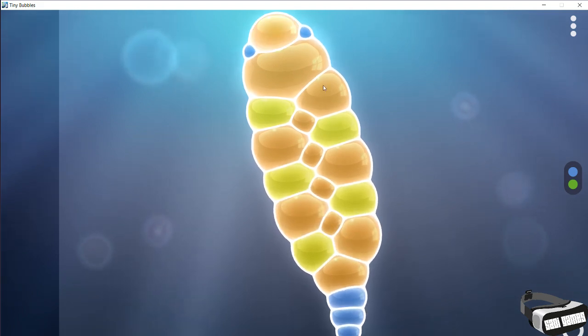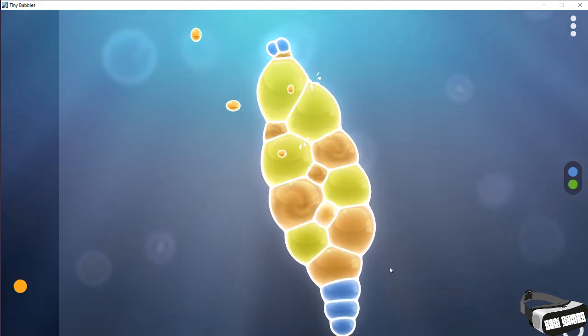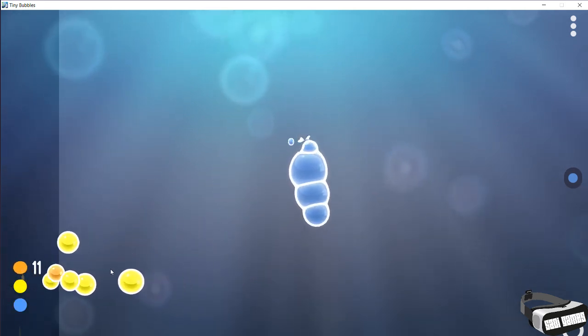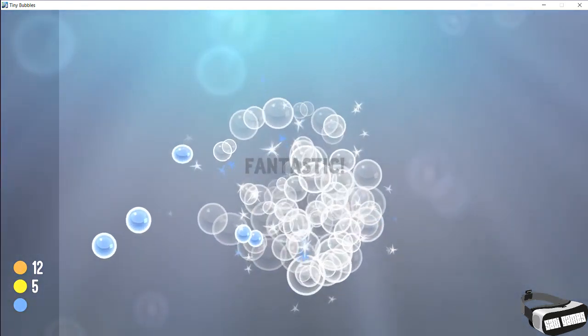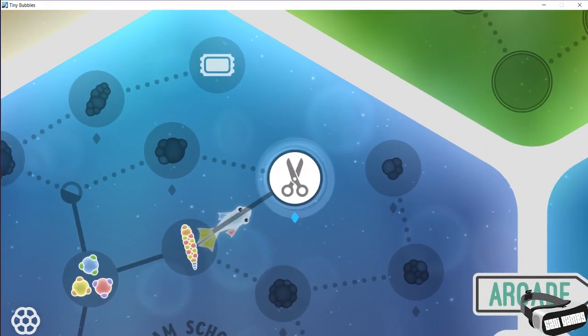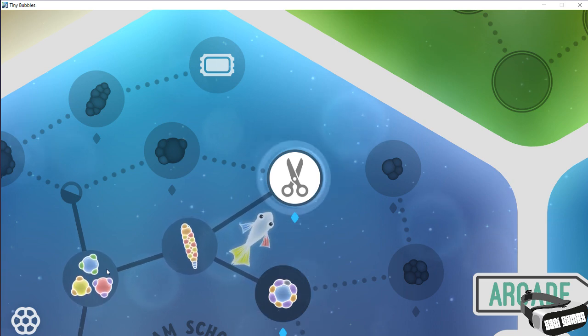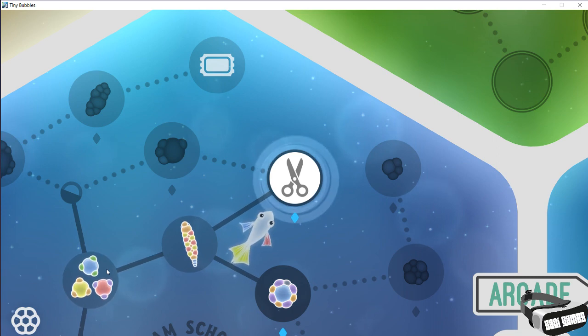So then I can get like this little zigzag pattern. And then all the yellow go together. And then all the blue go together. It seems so simple, but combining these elements like that, it makes it really peaceful to play.